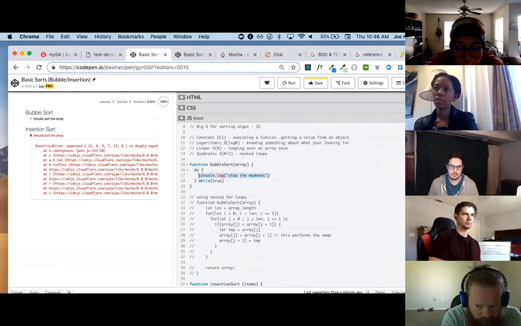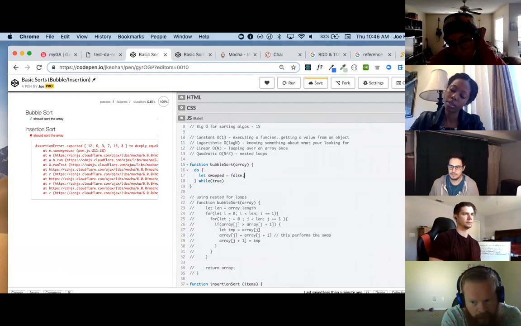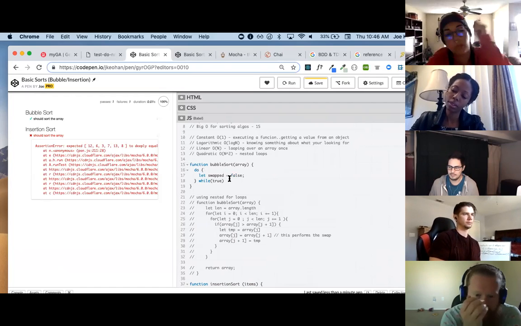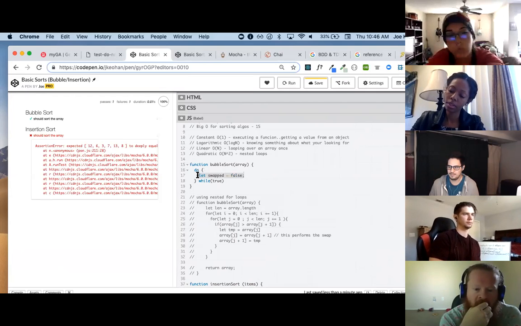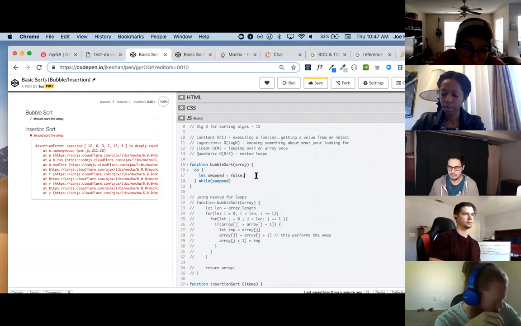When we come to recursion, our base case would be to change something. So I'm going to say here, let swapped is equal to false. So in this original do loop, I'm setting a value equal to false, okay? And by doing that, this thing, if it's ever turned to false, I mean, it's false right now, and if I did this, what would be the return result here? Say we ran this function. What would happen? Can anybody just walk me through what would happen here?